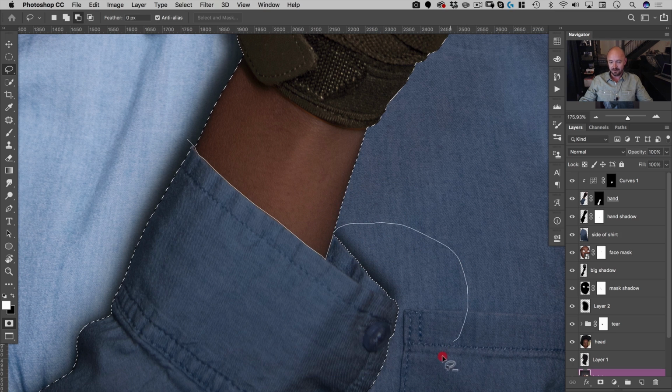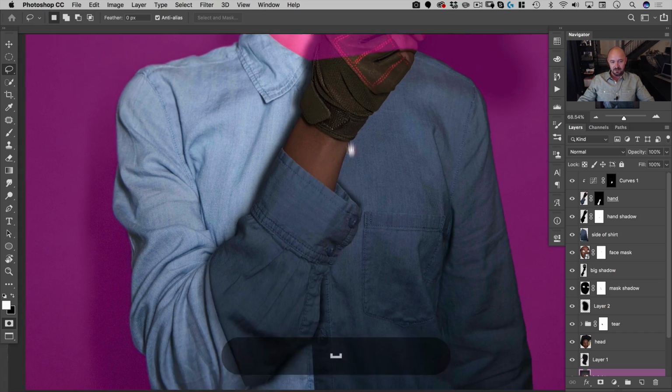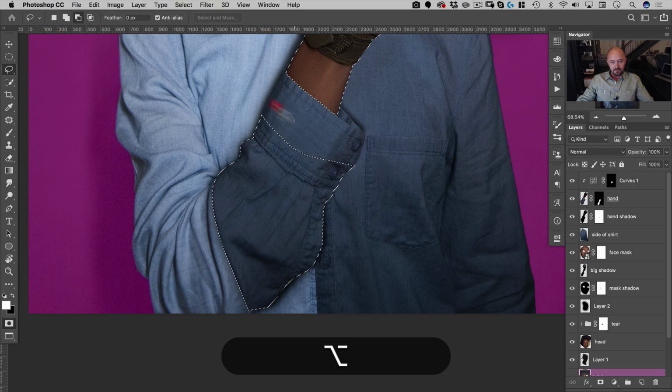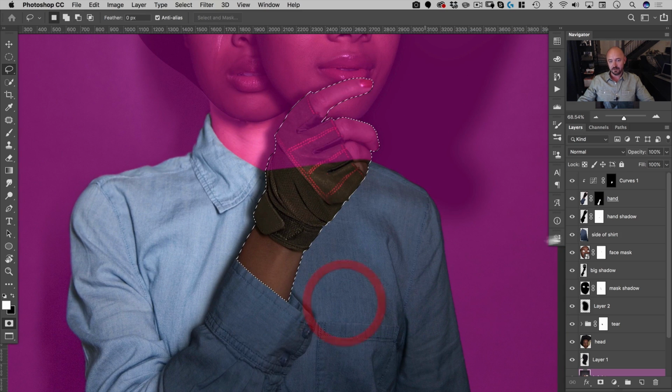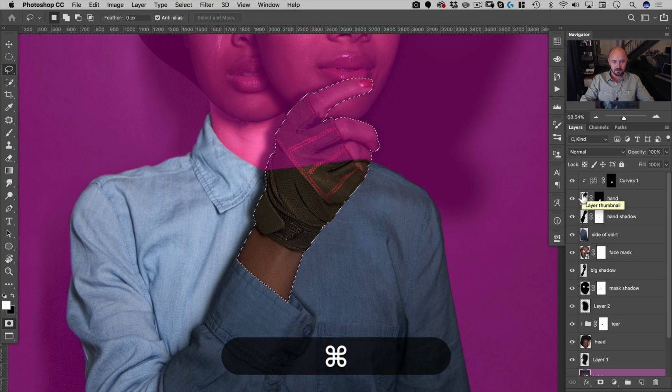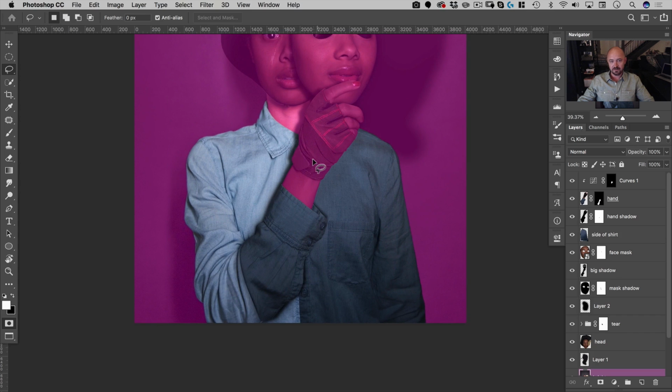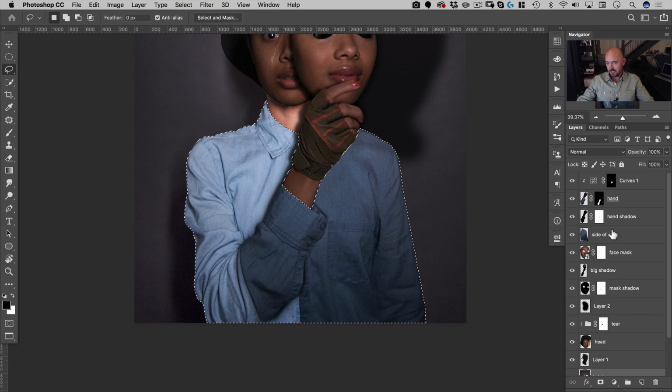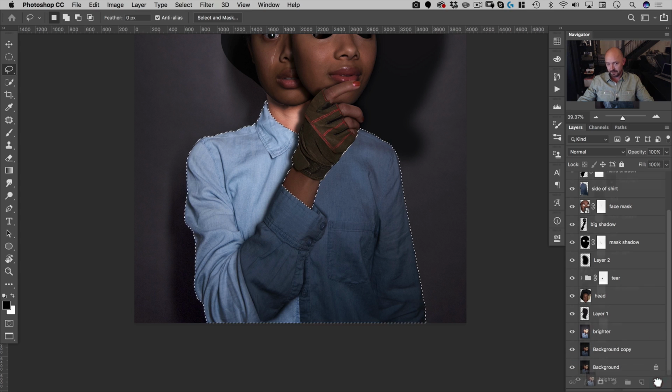And now if I let go, if I just hold down the mouse, it just goes onto my normal. So there you go, and let's get rid of that from our selection. Now we have just the shirt. Let's hit Q, and we're gonna go above everything. You can also get rid of this brighter layer there.